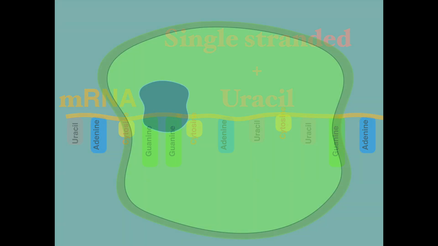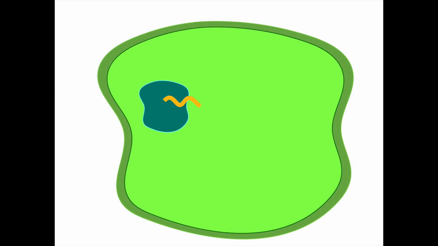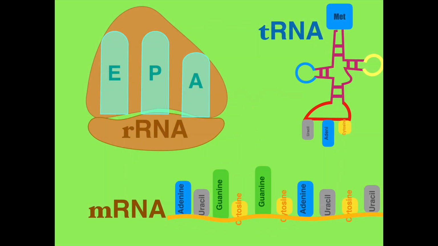So now I have that one single strand of mRNA, messenger RNA, that has uracil in it. It's going to now leave the nucleus, and as I mentioned before, it will go into the cytoplasm, and it's going to meet up with a couple of other molecules called rRNA and tRNA. So all of these molecules are made up of RNA, okay? No DNA here. All the DNA is in the nucleus. Every single one of these molecules is made up of a single strand of RNA, and they're going to kind of spaghetti their way into forming these particular molecules like rRNA, ribosomal RNA.